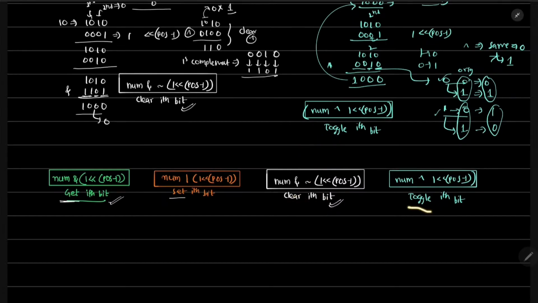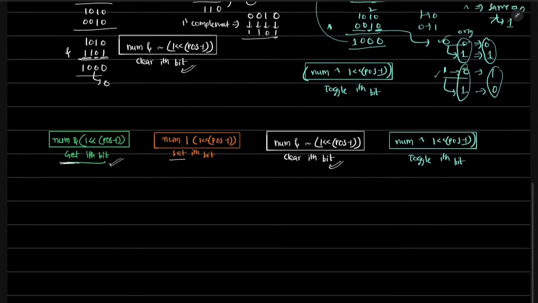And to toggle the ith bit, we just again take the XOR operator after sending our 1 to the position i-1, right? This is how it works. So these are the 1, 2, 3, 4 formulas you need to remember every time, because these are important to spontaneously do the problems. Now let's get into the DSA related problems one by one. Right, guys?